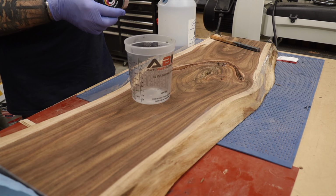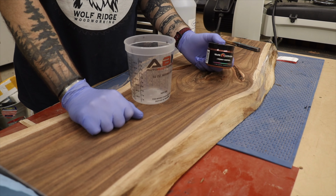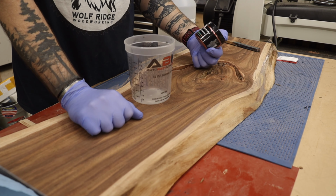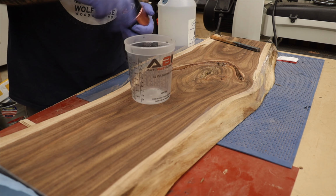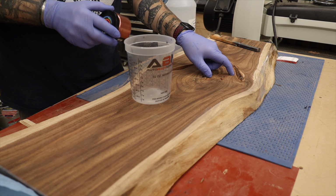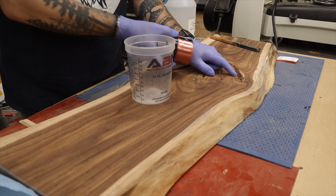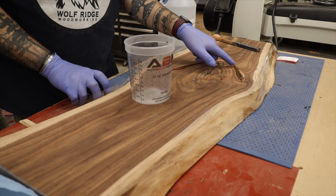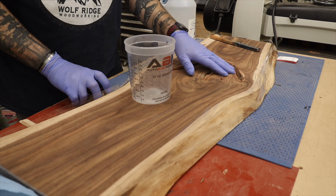And then for color, my friend and his family chose this Eye Candy Penny Copper. It's a really, really nice color. It'll pick up some of the gold, orange, whatever it is, copper. It'll pick up a lot of those tones in here. So I think it was a really good choice.